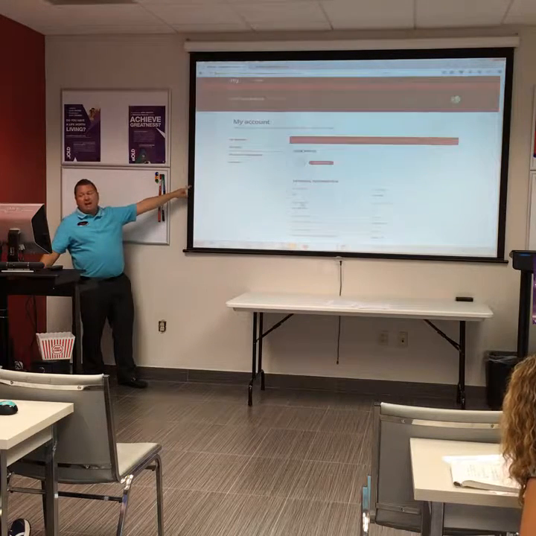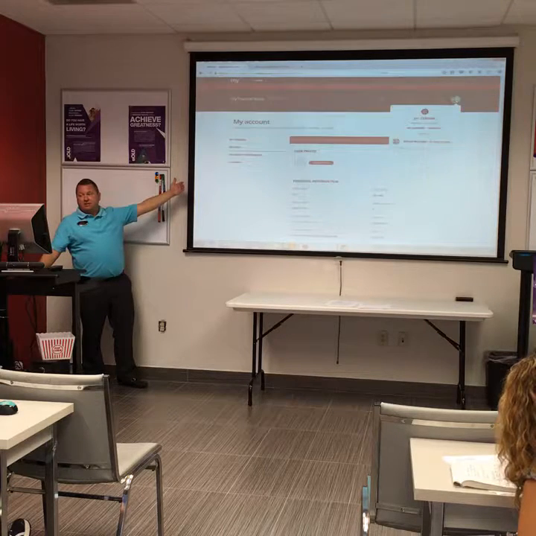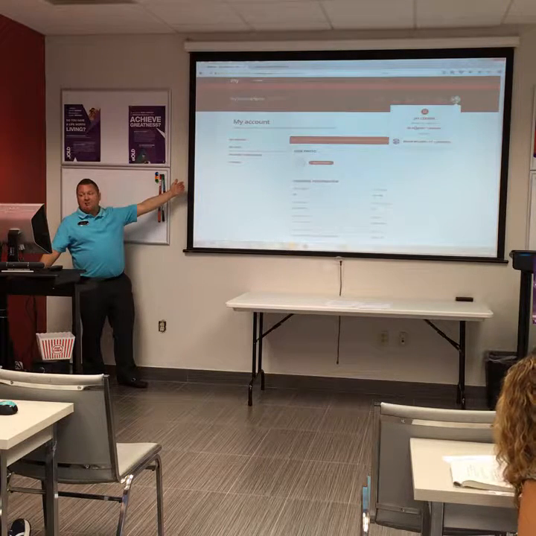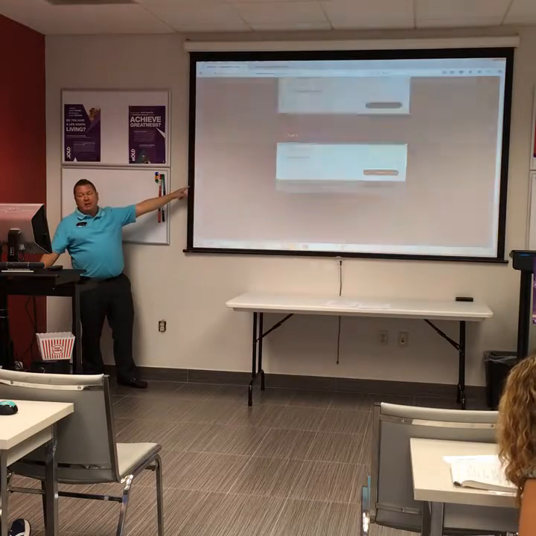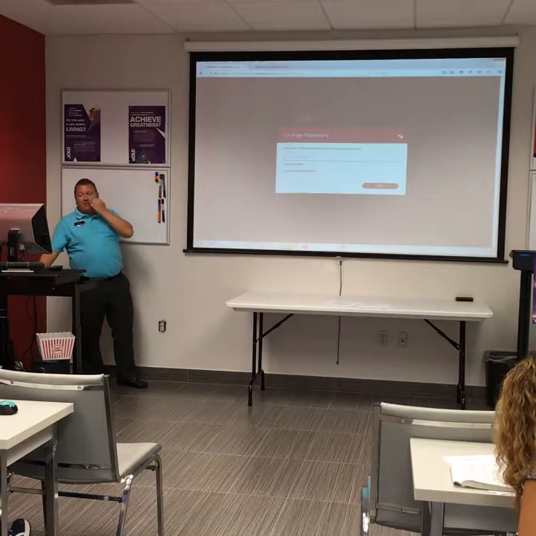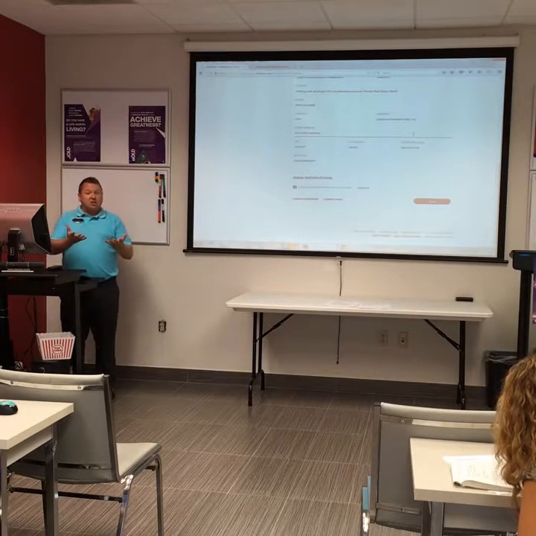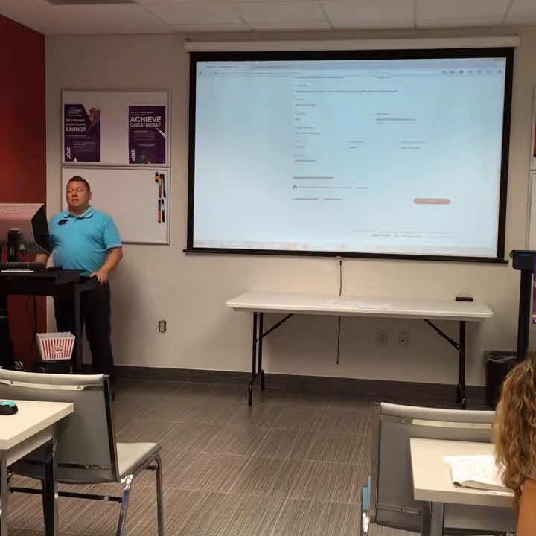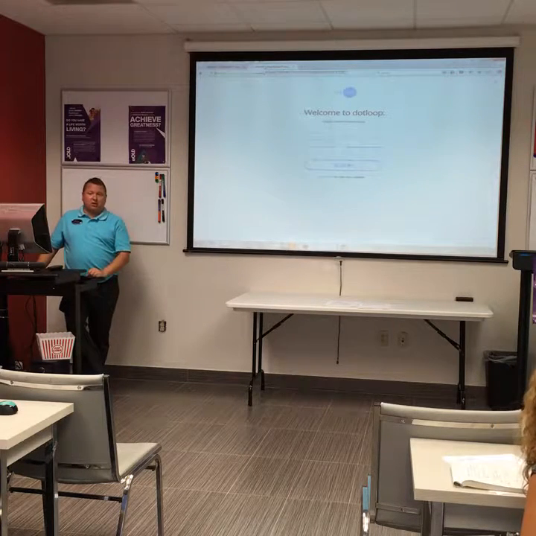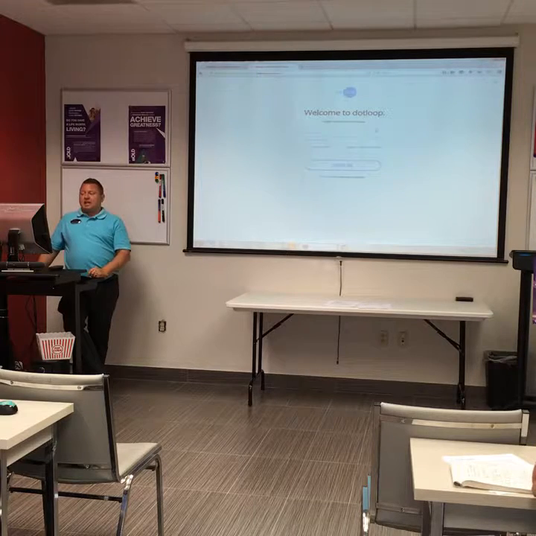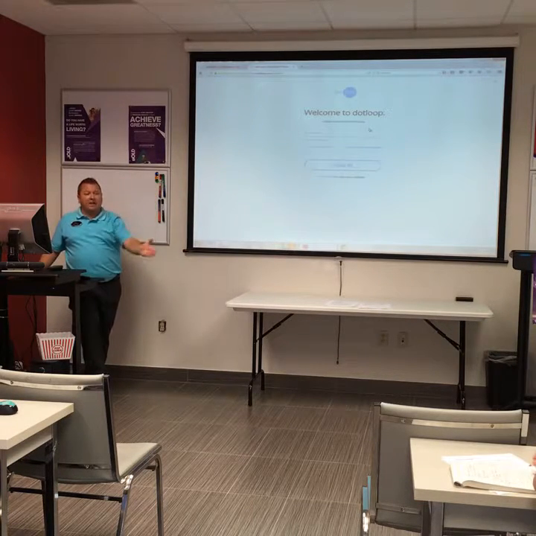So if you ever change your password or don't like the one that's using the screen, go under the picture here, My Account, and then Settings. And at the bottom, this is where you'll see Change Password to put in your password. Now, I made it the same as MyKW, so I don't have to remember the passwords. It should be that same password. However, I have found if you log into DotLoop and it doesn't take the password, that's where you go to reset it. The whole goal of it is I should be able to log into DotLoop.com on any computer without having to go through MyKW.